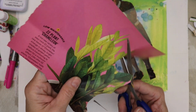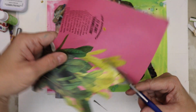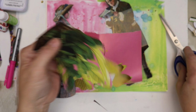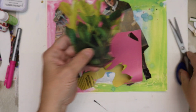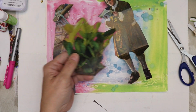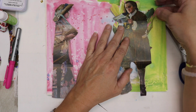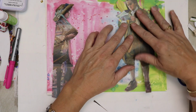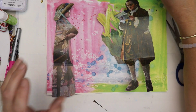Just getting rid of some of the pink, but not all of it. I really like the pink actually. All right, and get rid of the pot. Okay. There that is. Let me get rid of that right there. Okay. So we've got this. Now, just because we cut it out doesn't mean we're going to use it, but it's there and the colors are fun. So it's definitely possible. We're going to keep it with us.